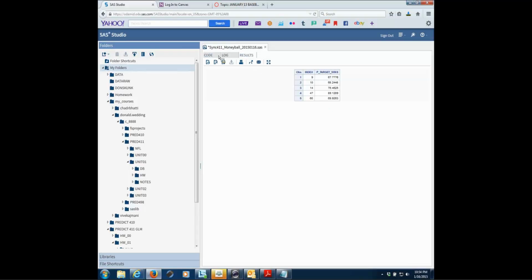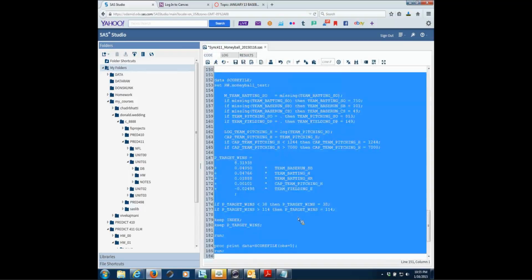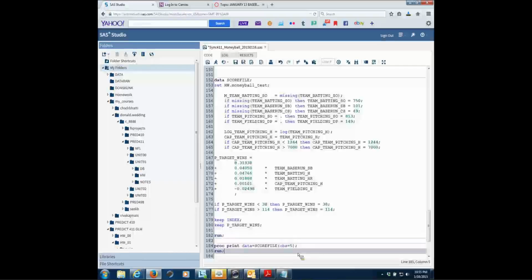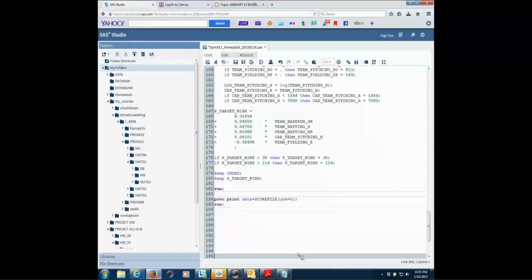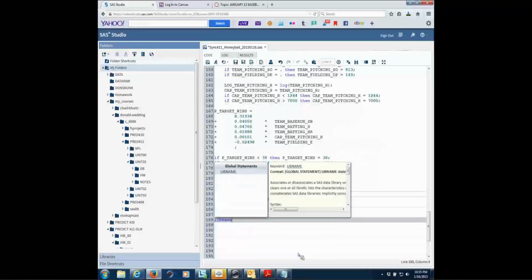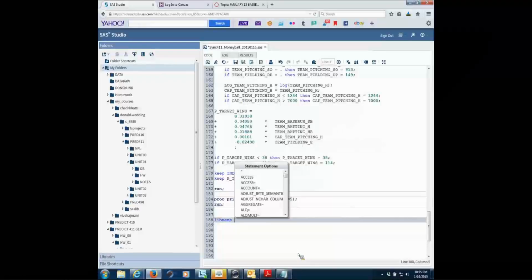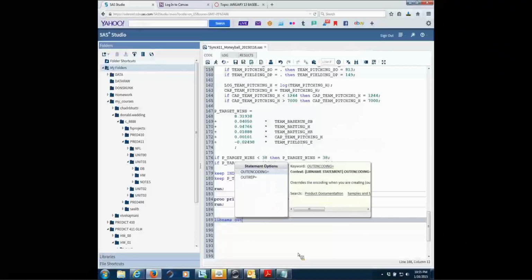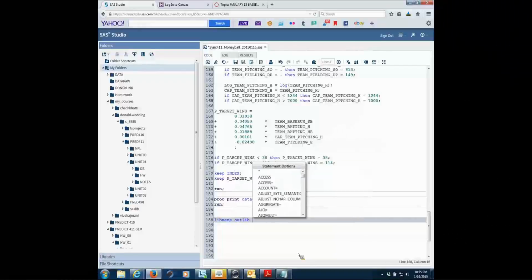Okay. Now, how do you get this onto your computer? This is as easy as falling in love. Okay? Watch what we do. We're going to do libname, and we're going to say outlib, or whatever you want to call it. We're going to name this, Sandra, you've been helping me, I'm going to name this library after you. All right.